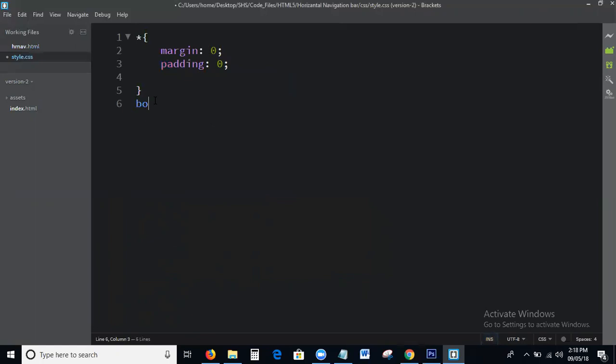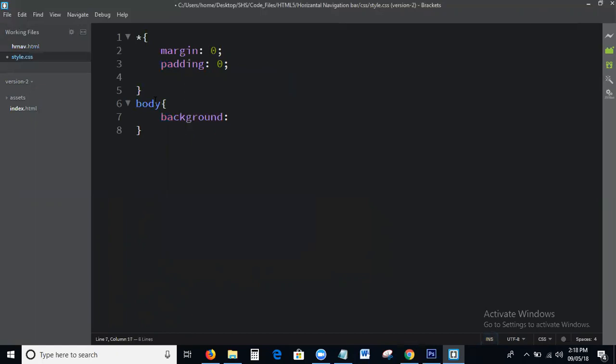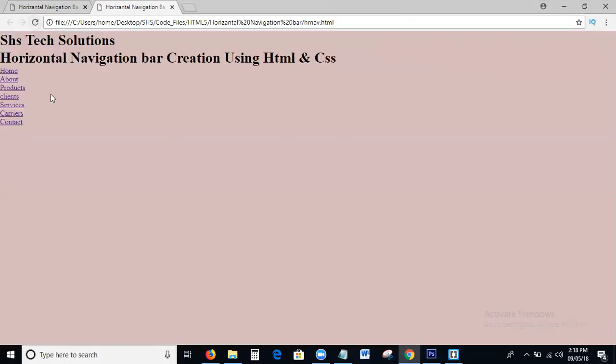Next I write the body, background color.